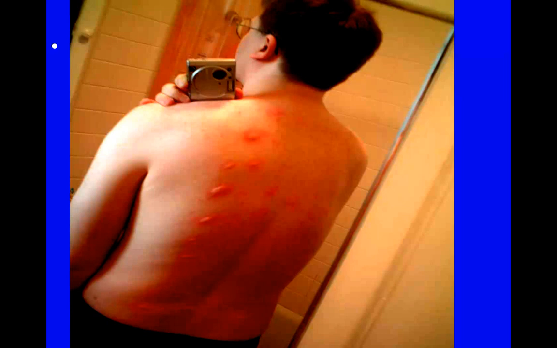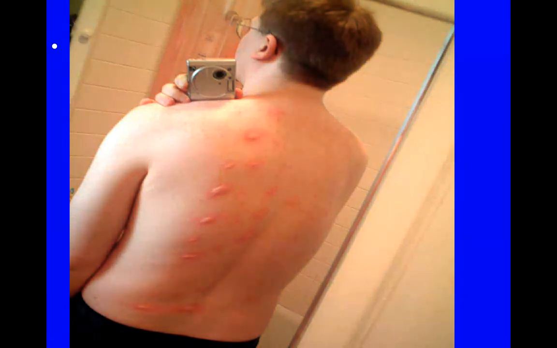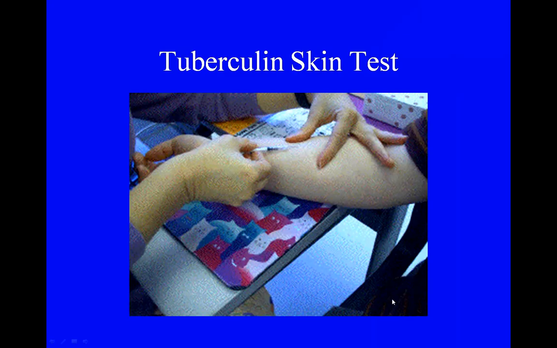So a red raised area is a wheal, W-H-E-A-L, and it would tell the allergist what you're allergic to. And the purpose of doing allergy testing is then they could develop a vaccine for you, or an injection that would make you less sensitive to those things that you're allergic to.